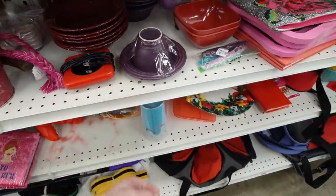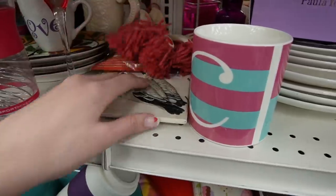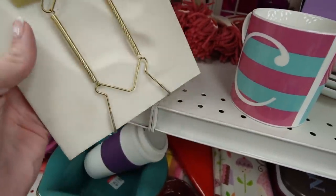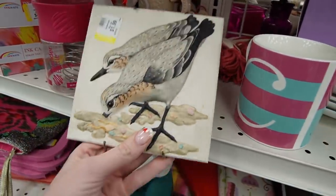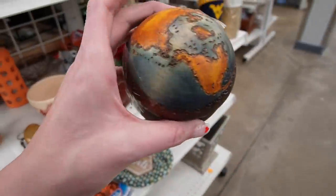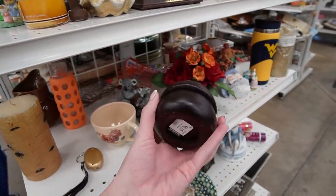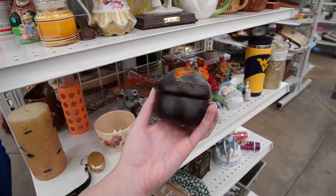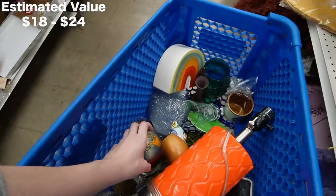What is this? This is Pfaltzgraff — look at those birds. It's a bird tile. I'm not sure about that. What is this down here? Looks like it's a pyrography of some sort. I really like that at $1.99 — I'm not sure who makes it. That's kind of cool; I like the shape and I like the design on it.